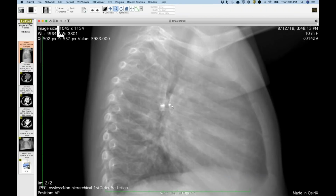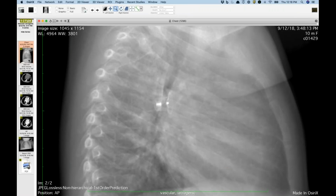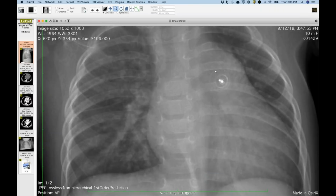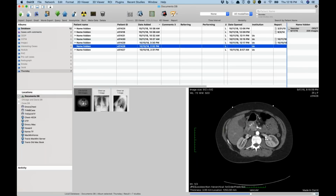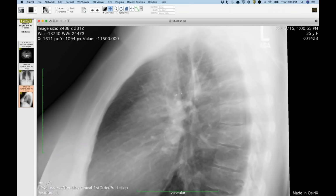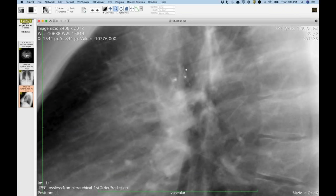One thing I will point out is that the larger portion of this device is pointed anteriorly. And if you look at the PA view of the radiograph, certainly it looks like it could be in a reasonable location, but if the aorta is up here, you expect the PDA to be right in here. And this is all in retrospect. I'm going to go to this next case and come back to that, because I found an appropriately positioned PDA closure device. I will show you on the lateral view that the wider or broader portion is supposed to be in the aorta, so it's the more posterior portion.